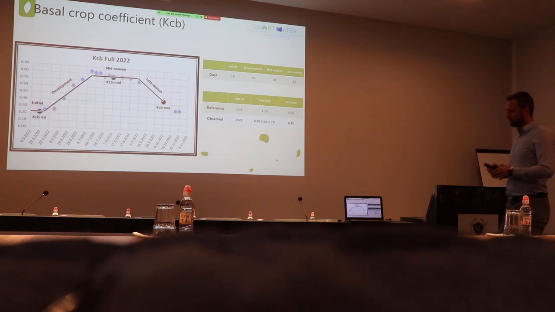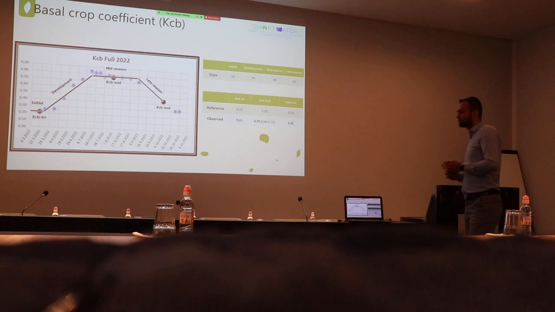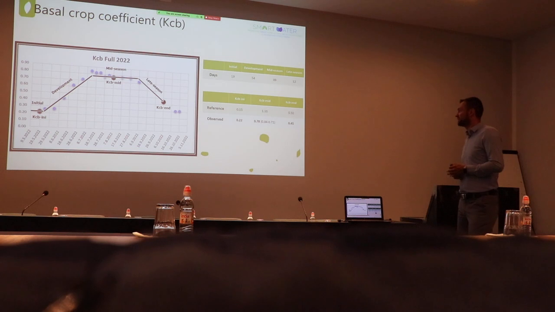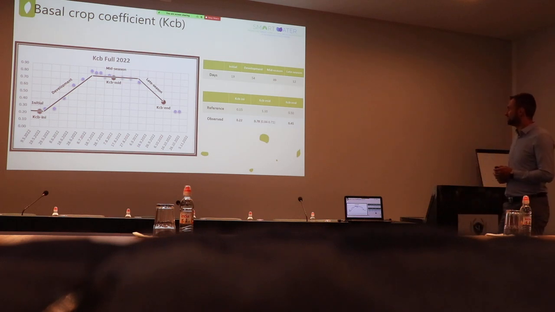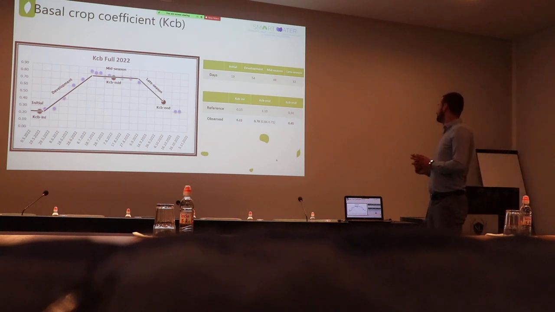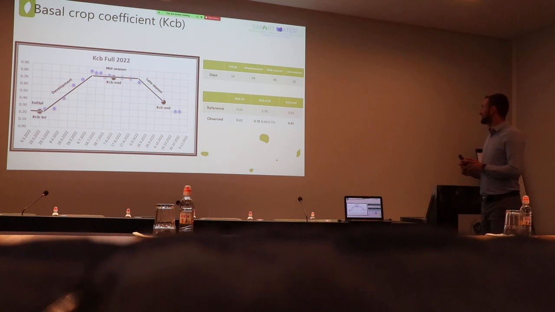And we also measured the duration of these growing stages in the field for each treatment, and you can see how many days each growing stage lasts for a fully irrigated plot, and we also have reference KCB values for corn. We got the closest values that we could get.